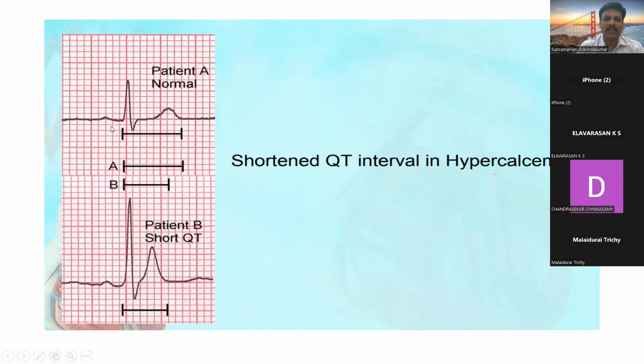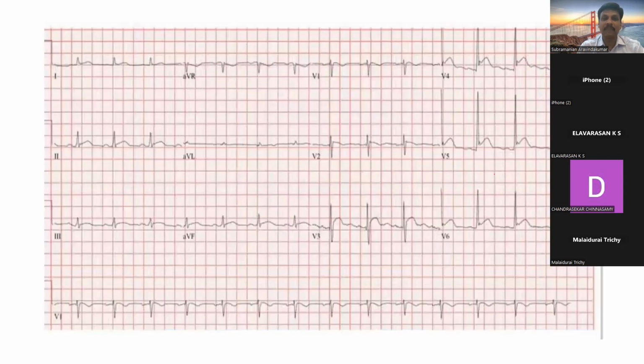This will be the QRS, P wave, QRS, and ST segment and U wave. There is a smooth transition between these two. See here, in the case of hypercalcemia, almost there is no ST segment, and this results in a short QT interval. So whenever you see a short QT interval, you have to look for any endocrine abnormalities causing hypercalcemia, right?